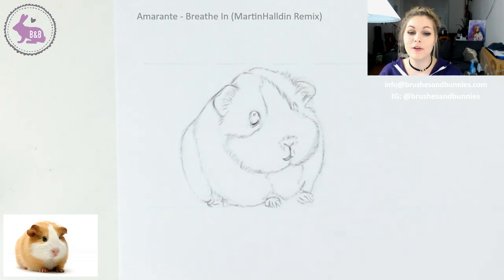Bunny, are you going to be coloring this? Yes, sir. I really want to color them in. I think I'm going to color it with Copic markers and a little bit of the Polychromos, like the colored pencils.